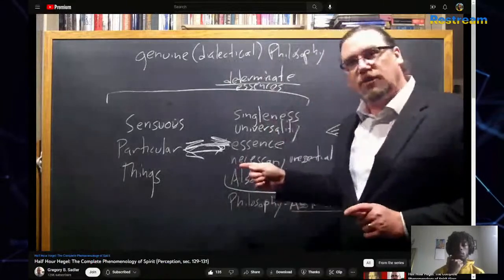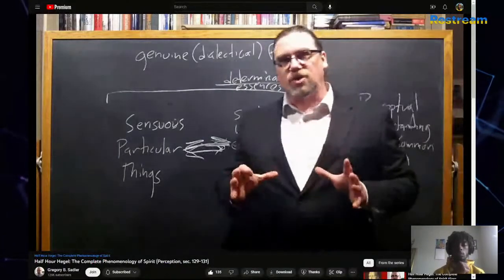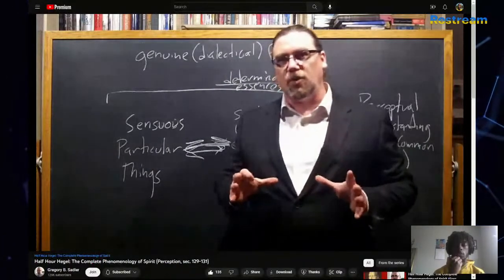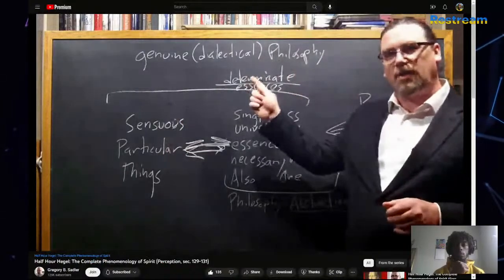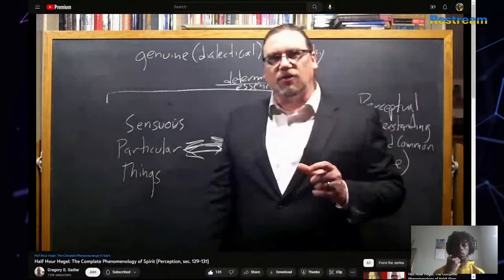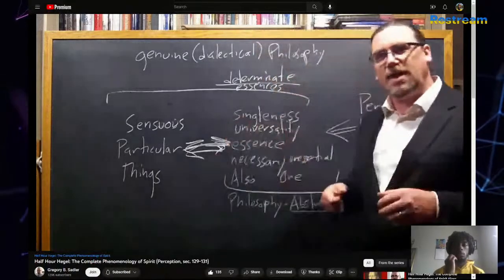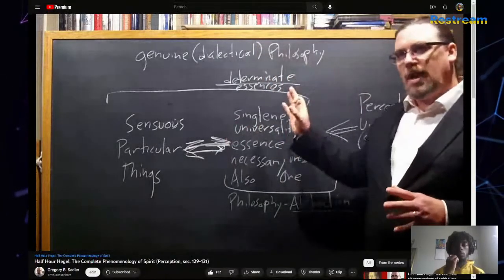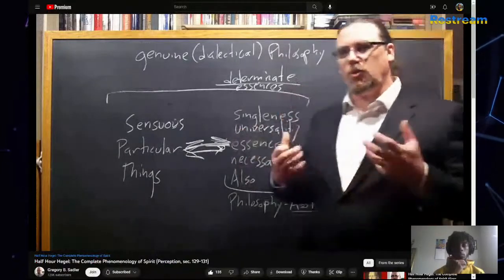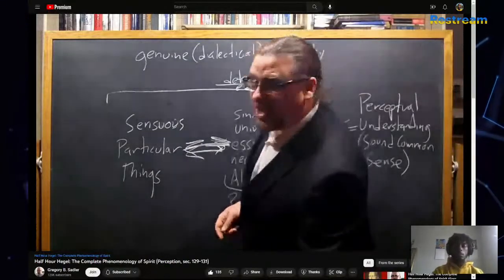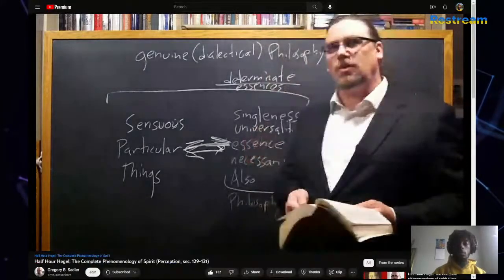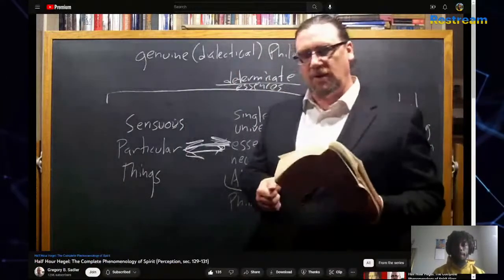These sorts of determinations, when we actually let them do what they want to do, when we allow them to develop dialectically, they show us their connections to each other. That's why we can do a phenomenology of this. That's why we're not stuck with a philosophy of the understanding. That's why we can observe as conscious beings the process through which this occurs, because they have a sort of agency to them. They develop in relation to each other. Only an adequate philosophy is going to grasp that.